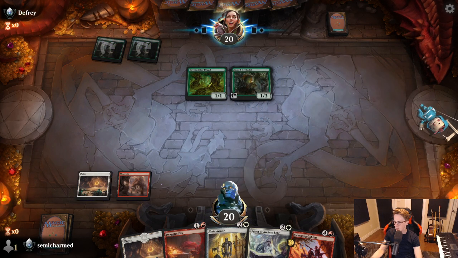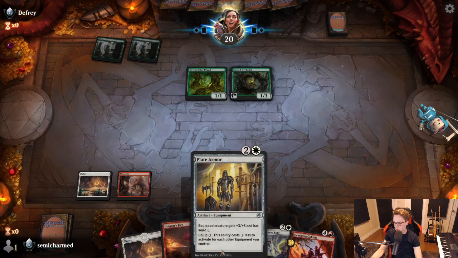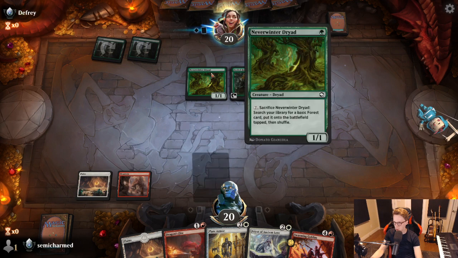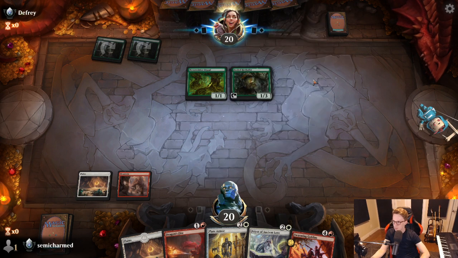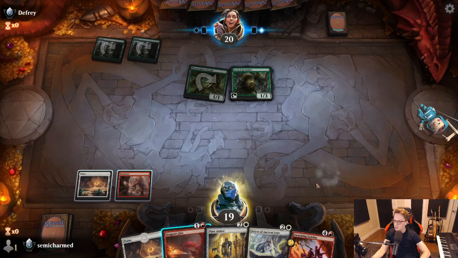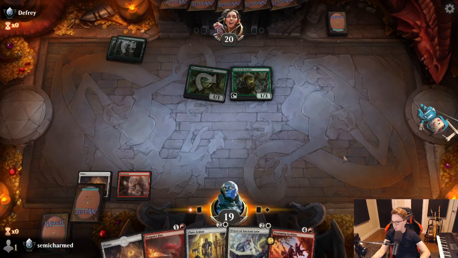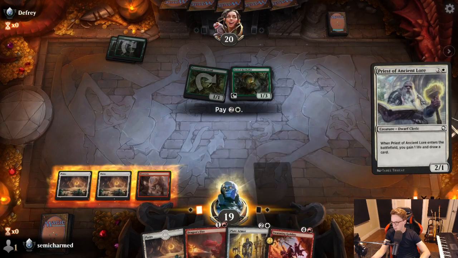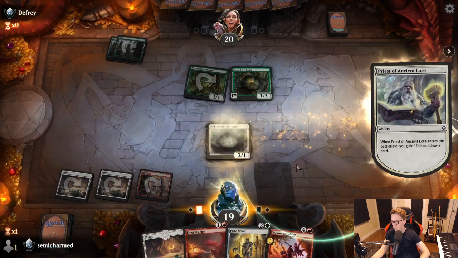Do we want to kill that? It probably doesn't matter that much. We could kill their Neverwinter Dryad and stop them from finding a land, which is kind of cute, but none of this is really that scary to me. I think we're just going to let it go and try to save this for something more threatening. Just play our priest, and then next turn we can plate armor it up, and we'll have the biggest thing on the board.